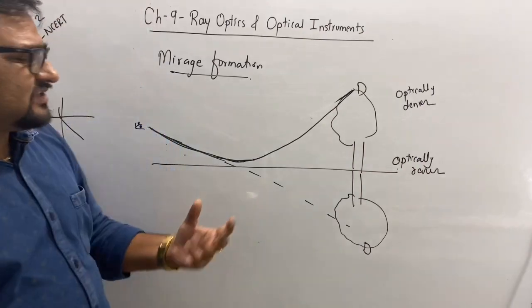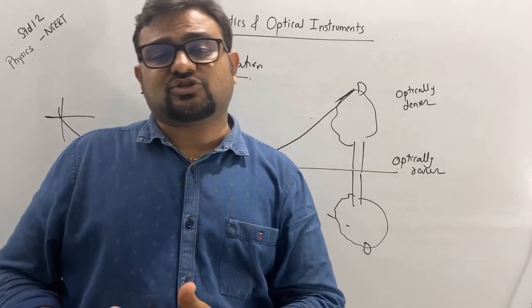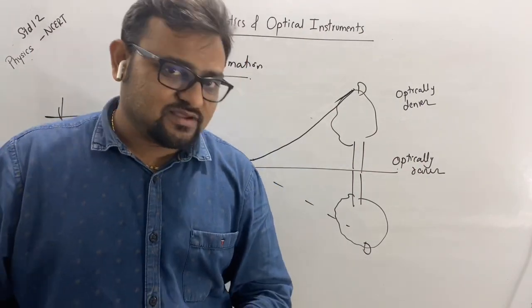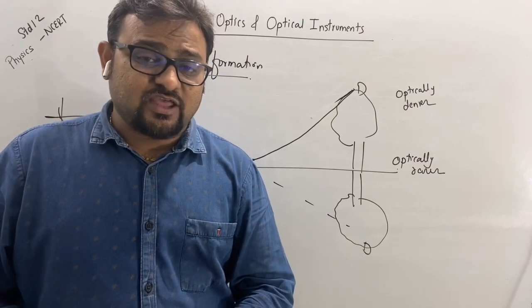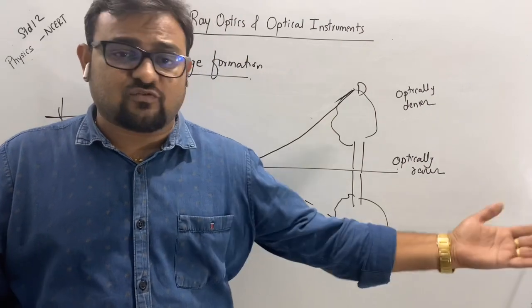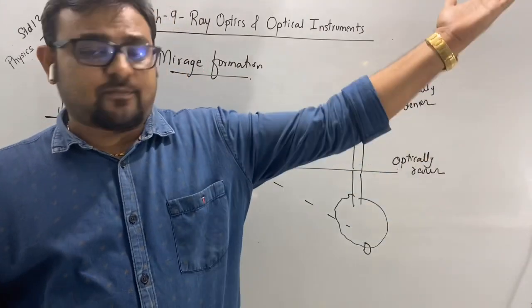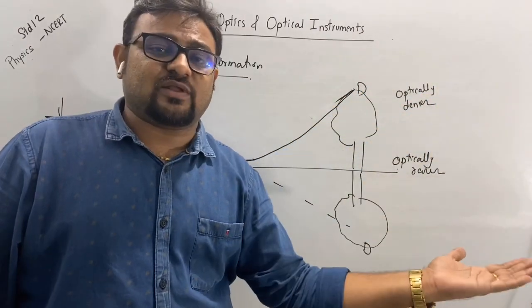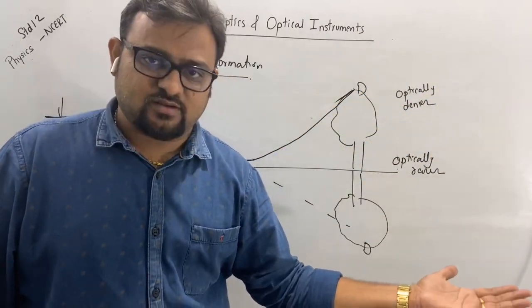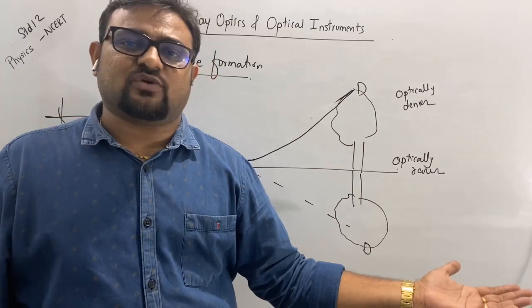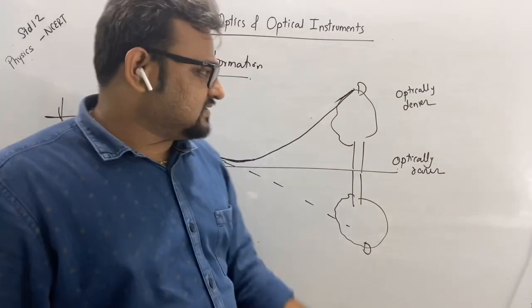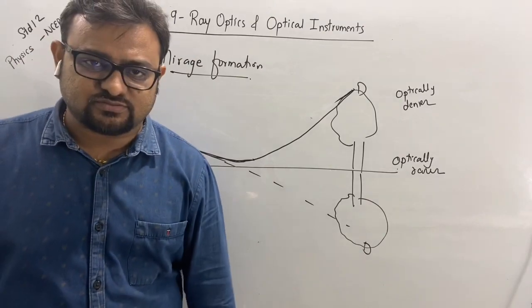You have already studied this in a previous standard, and you have also studied one more topic, that is the looming effect, right? In that case, you can observe that a boat on the surface of the water appears lifted up because the air in contact with water at that time is colder. So due to that reason, it is observed in that way. Okay, so at present this is mirage formation.